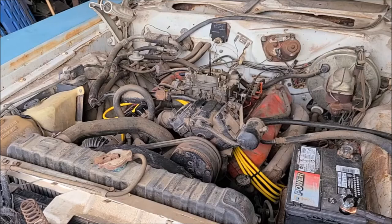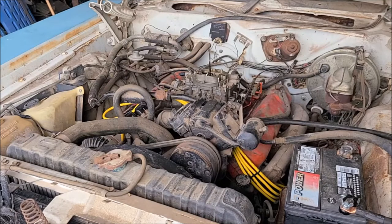Been troubleshooting a while trying to get the oil pressure light to work, and I thought I had it figured out. I took the sender off and cleaned it and was blowing air into it, and it seemed to be working correctly according to my DVM, my voltmeter. Put it back in, still didn't work, and then found that the power to the dash light fuse wasn't working, so I rigged up a jumper to get that power fed, and that didn't help the dash light issue. Nothing's illuminating when I turn the headlights and stuff on. So I went ahead and abandoned that, and I've put in a mechanical gauge, so we'll just run that for now and see if that shows some oil pressure.